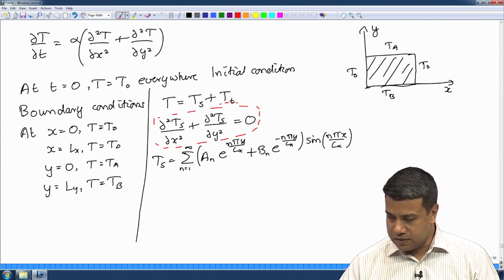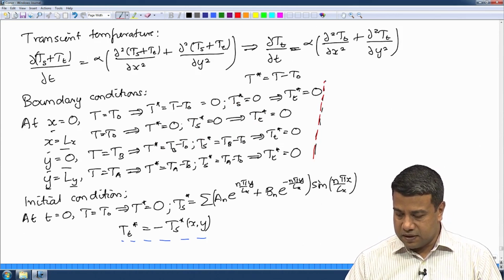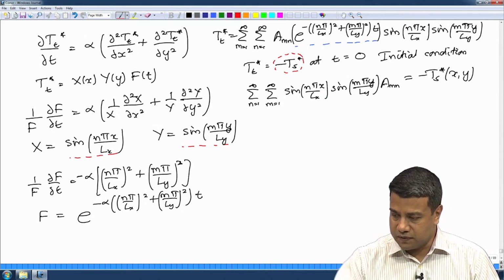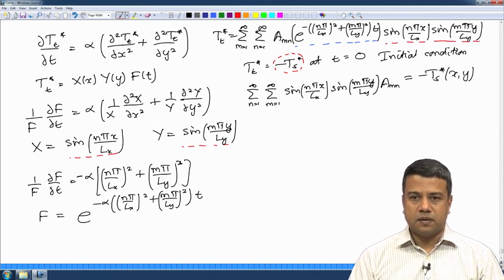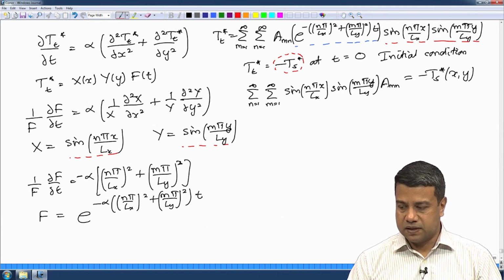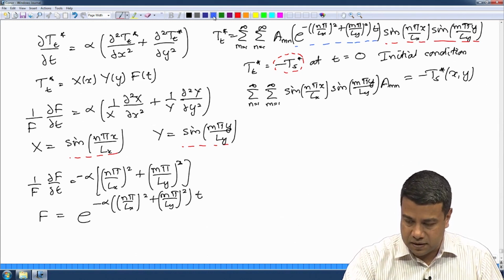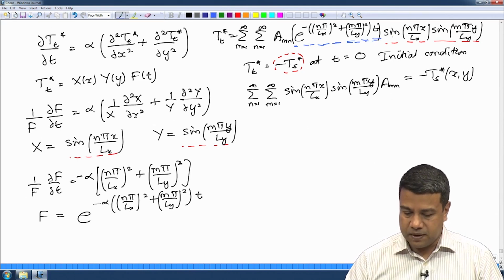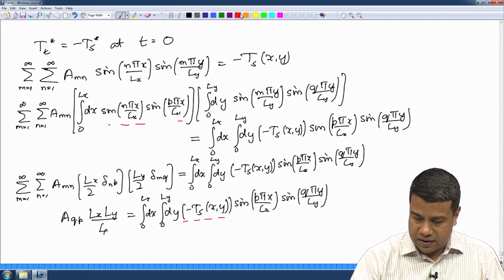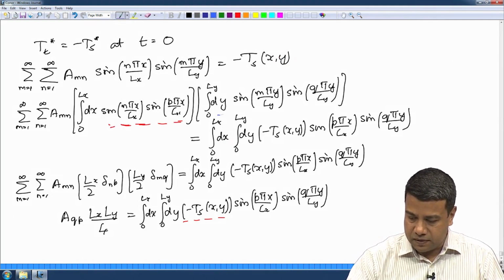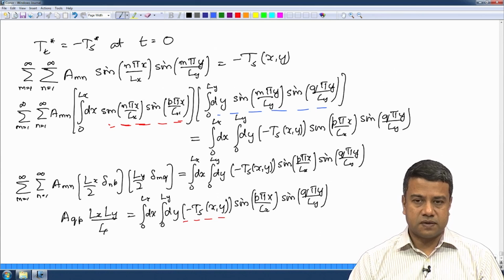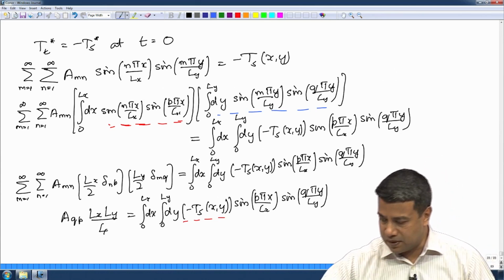Therefore, I can express the solution in terms of sine functions in both those directions. I can express the solution in terms of sine functions in both of the spatial directions here, because the solutions have to be homogeneous in both those directions, and this is inhomogeneous at initial time. The coefficients I determine by doing two orthogonality relations, one over the x direction and the other over the y direction. And if you have more number of coordinates that you have to solve for, the solution can be obtained in a similar way.